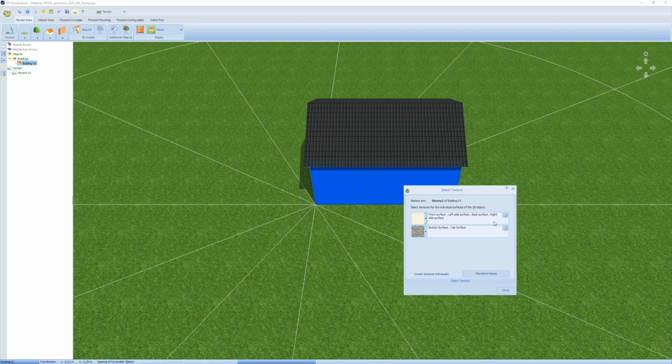You can see the preview, and then you have to enter the tile dimension. It's 15 meters in horizontal direction and 6 meters upwards. And then we have to confirm, it's okay. We have to close, and here we are. Now we have a very realistic view of our house.